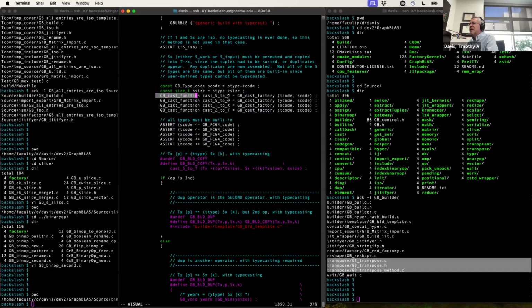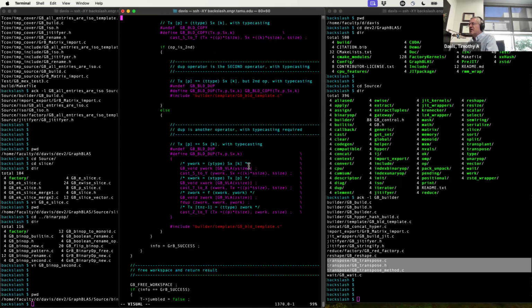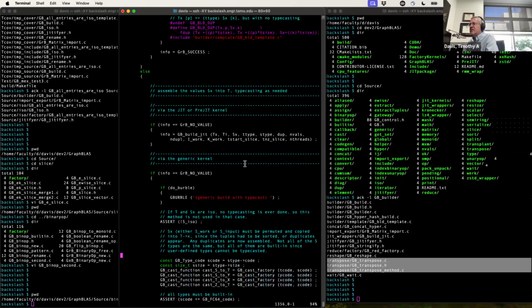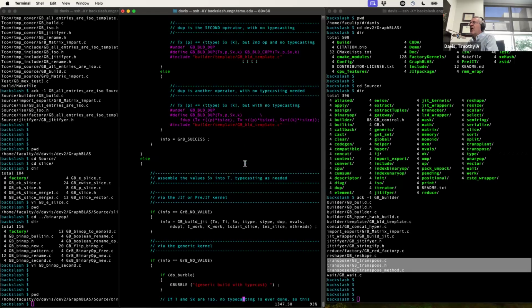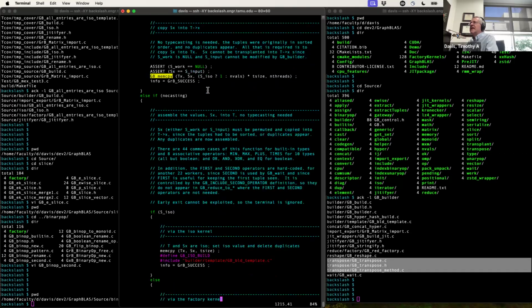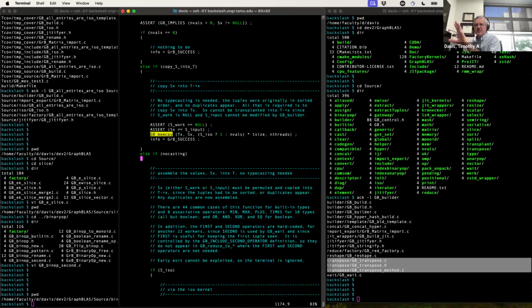I have to get function pointers potentially, and this is the generic code down here. What's happening? Where's the factory? Oh, I know why. Okay, here we go. Sorry. If there's no typecasting, you are able to use factory kernels, the built-in kernels. If there's typecasting, it's going to be either JIT or generic.